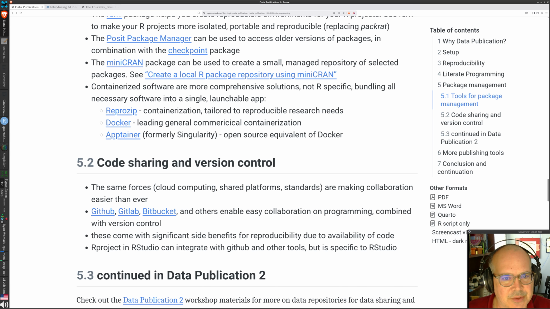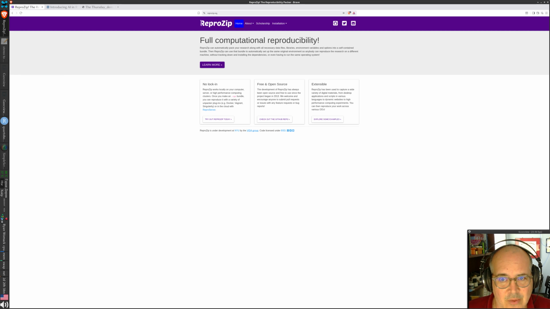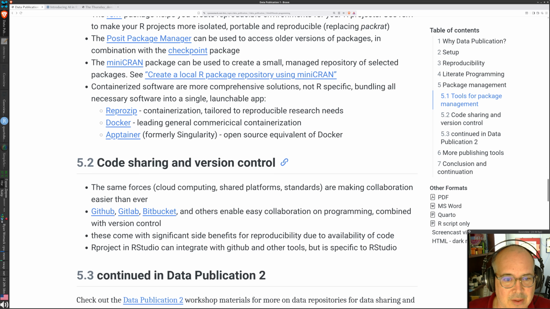And I should mention also here a third alternative, which is a containerized environment specifically designed for reproducible research data. So this may better fit those specific needs, but if you're also familiar with Docker or familiar with Apptainer, those will work.